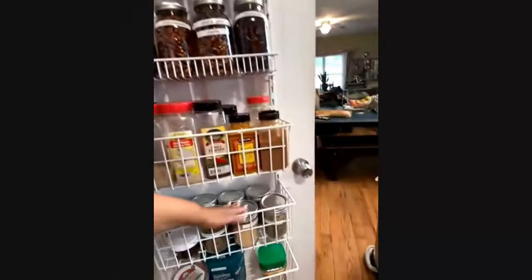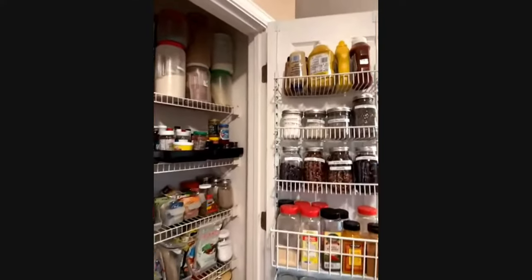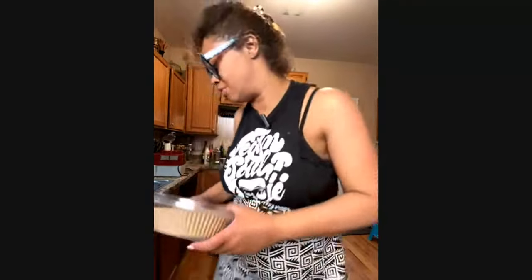So as I was saying, I wanted to show you my kitchen organizer. I use this over the door organizer to put all my different things in. So I put all my teas and all my spices and peppers, egg replacements are here, mustards, things like that. So that is my door organizer, and I have that highlighted in a carousel right now. It's a very good thing if you have a small kitchen like I do. I have to make the most of it. So that's my door organizer. Back to the tea.